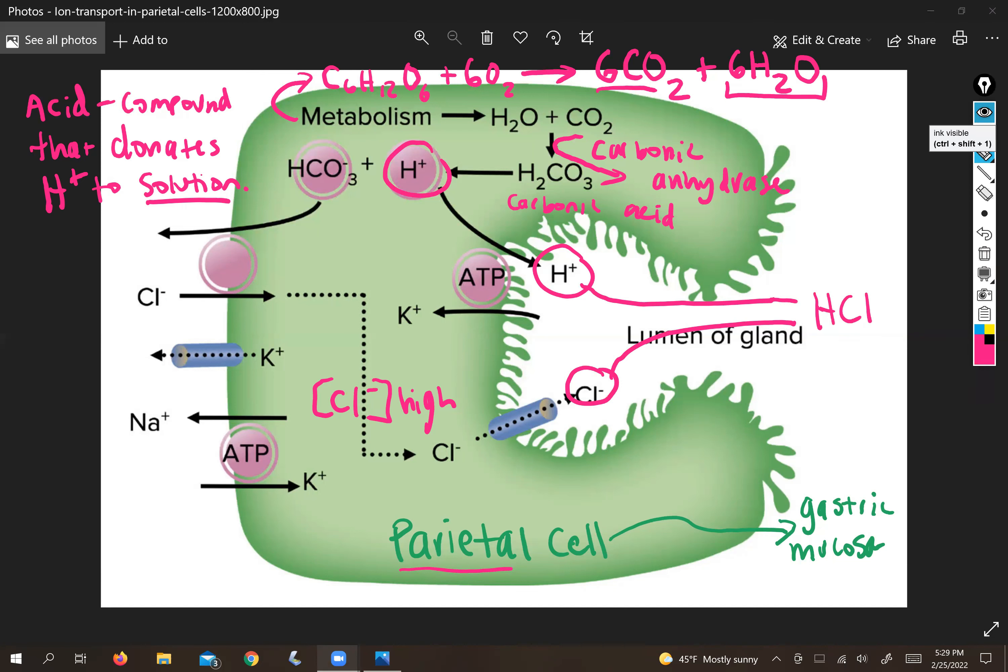So it's important to remember that any acid, based on the definition I wrote up to the left, is going to exist in equilibrium with the products that it makes when it dissociates. So just like the carbonic anhydrase reaction is reversible, so is the acid dissociation. So there's going to be in the stomach some amount of hydrochloric acid in its undissociated form, and that's going to exist at equilibrium with protons and chloride ions.